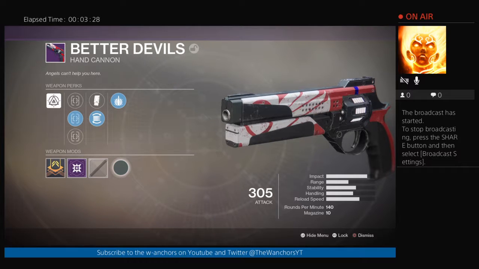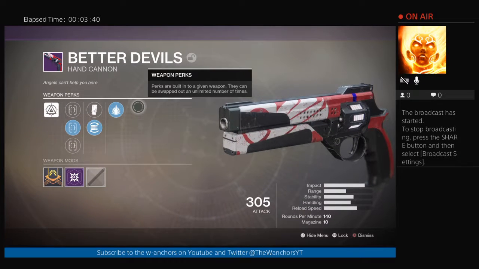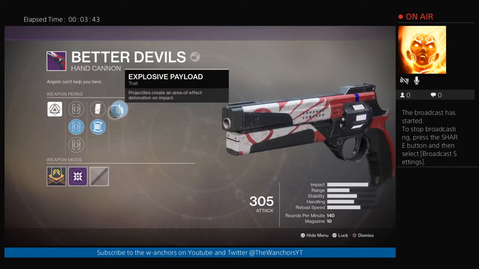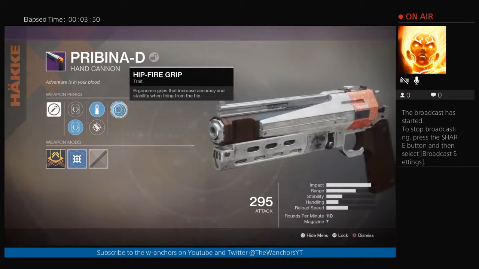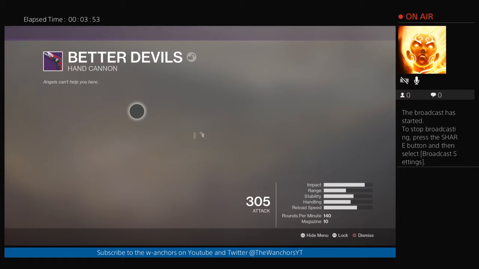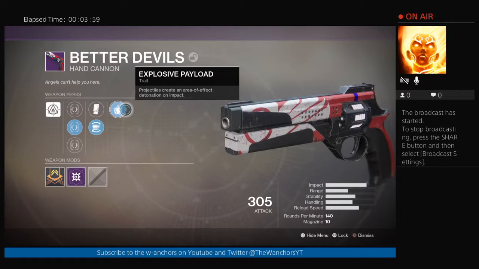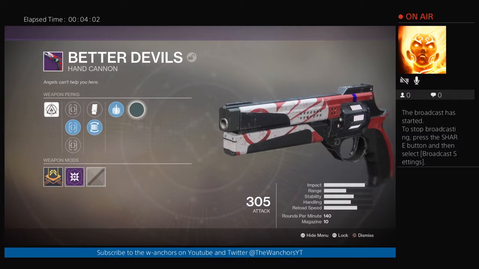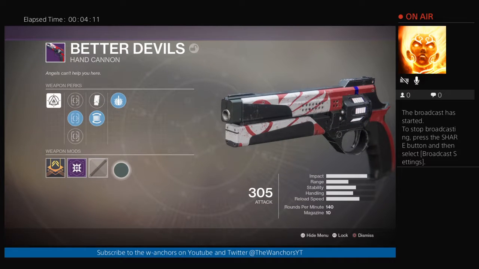So if I had 5 Better Devils, I could infuse them into the 1 and get to Prestige level 1. With Prestige level 1, I would gain an extra perk that would come here. Something along the lines of explosive payload, or you've got others like hipfire grip, something that's already in the game but just better, so you'd get 2 of them. You could even get an extra explosive payload. That'd be brilliant, because that'd just make a massive mess of the enemies. So that'd be level 1, so after 5.